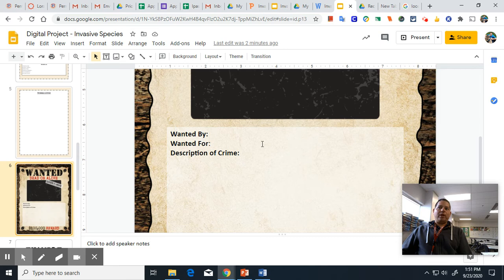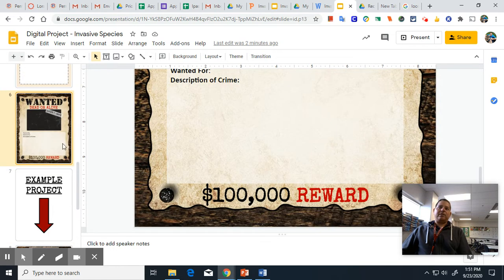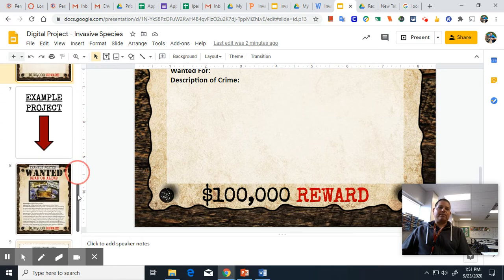Underneath, you're going to put wanted by, wanted for, what's its crime, description of the crime, how has it become an invasive species, what has it taken over, what kind of issues can it cause for an ecosystem, and how does it destroy the amount of biodiversity that's available to that ecosystem.